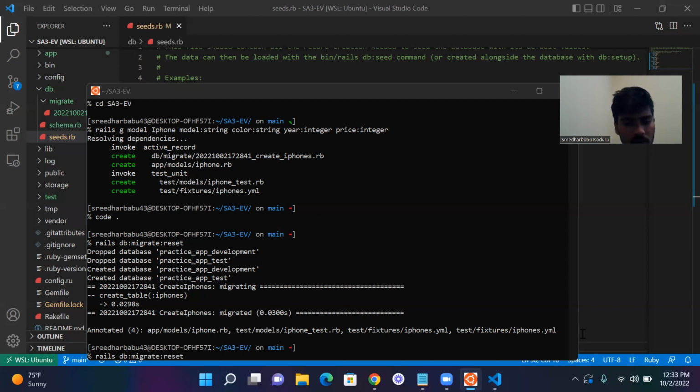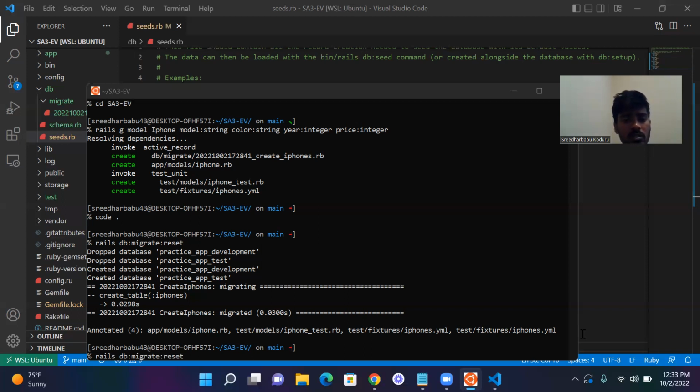Yeah. Let's run DB. Yeah, it goes through. So since we seeded the database, here we go. We need to generate a controller class. So for that we need to do Rails G controller iPhones, I can say.